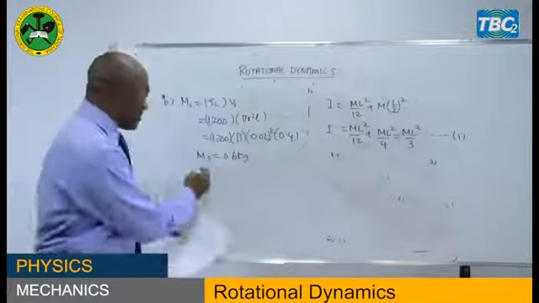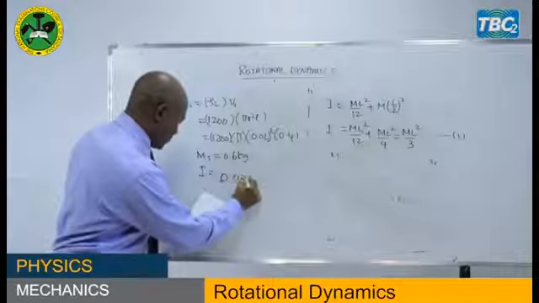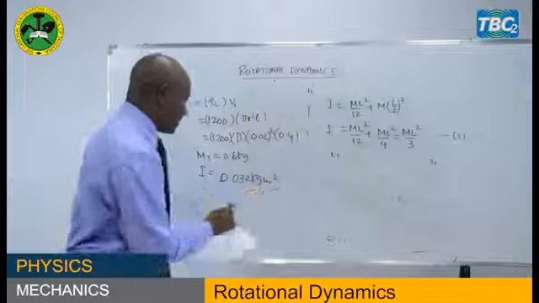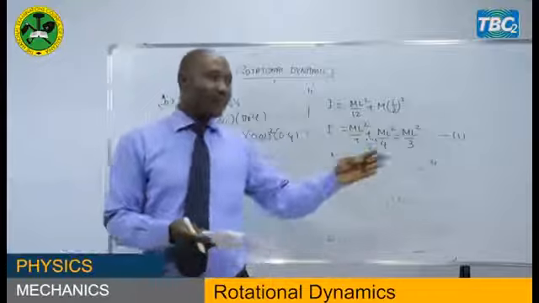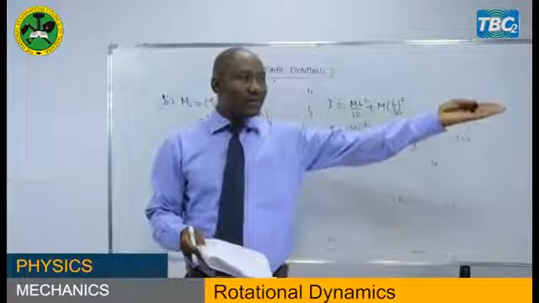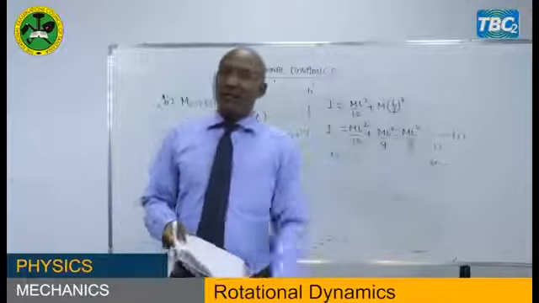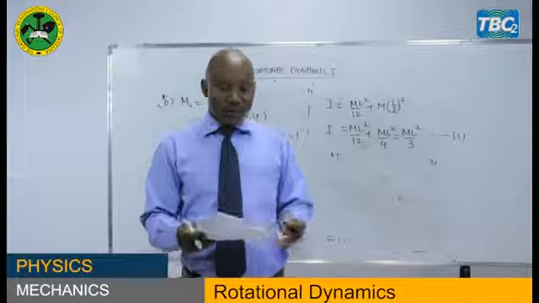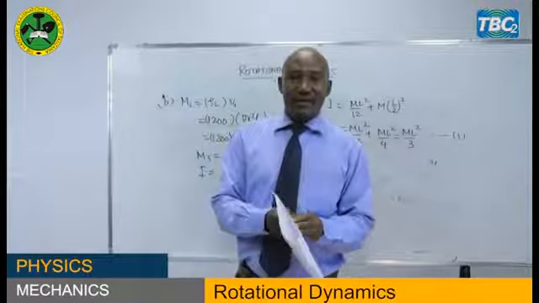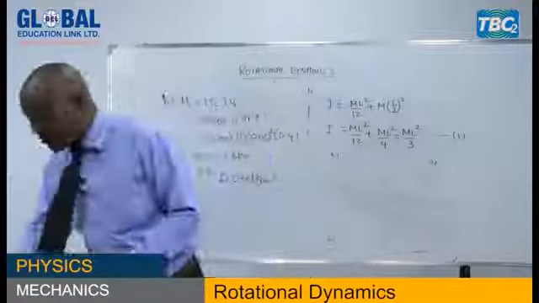So you apply it in that formula. You get the moment of inertia about that axis equal to 0.032 kilogram meter squared. So the moment of inertia will change depending on a particular question. When that body is immersed in a density of 10,000 kilogram per meter cubic, we got different values. When it is immersed in another density of 1,200 kilogram per meter cubic, the moment of inertia will change. So this shows that the moment of inertia of a particular body is not unique. It depends on several factors, as we discussed. I think you have understood that question.